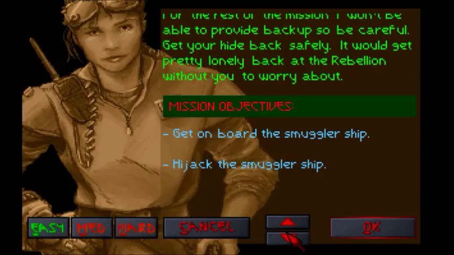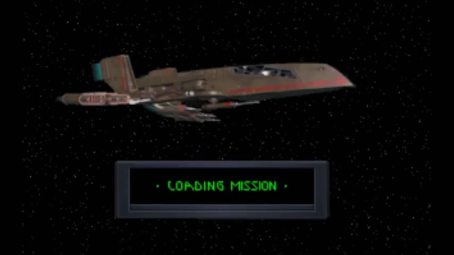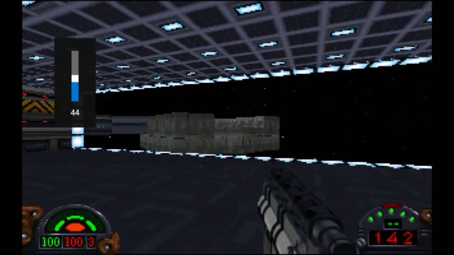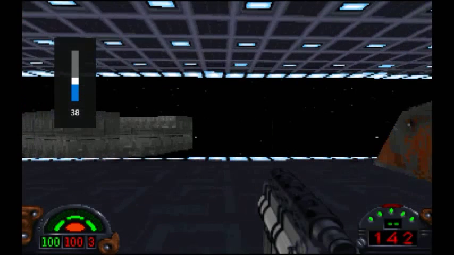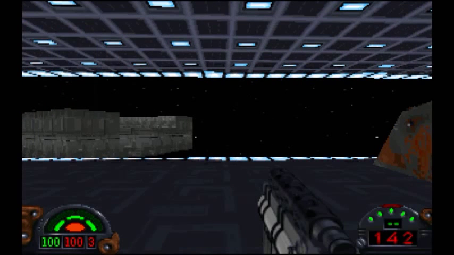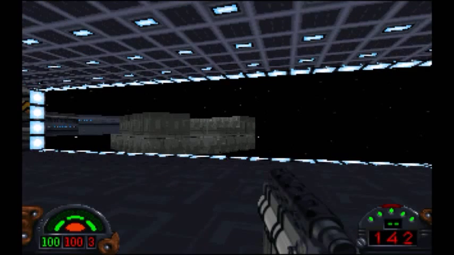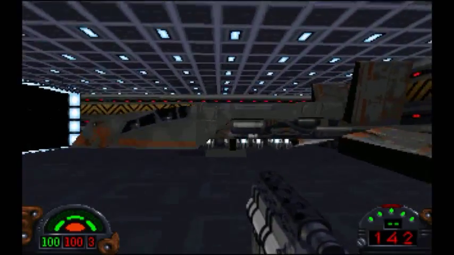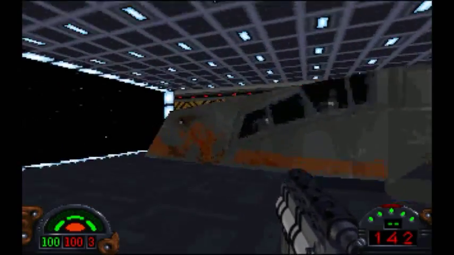Hijack the smuggler ship. So this may very well be the last time we see Jan ever again. So I guess we'll accept the mission. Okay. What was that? I thought I heard something. I gotta remember it's louder when I post-process. Okay, pardon me, just setting up equipment. Alright, there's my ship. I may never see it again.